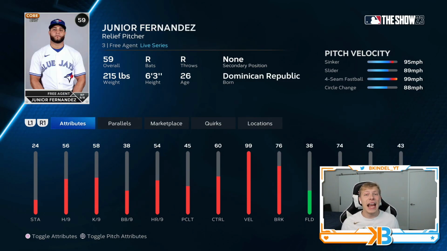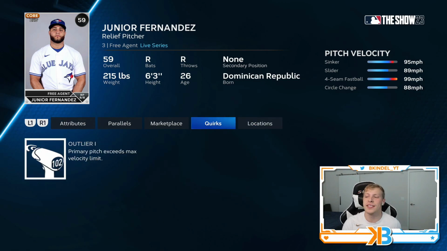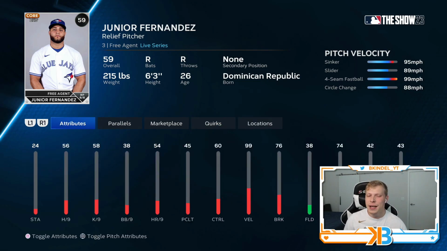And we finally have our first outlier pitcher with this Junior Fernandez. He's got outlier 1, so the sinker's gonna get up there and come in at you quick. Must have, if they have outlier in this event, a common pitcher, you have to add them. I think there's only 2 of them. I'll show you the last one here in a little bit, but he's one of them.